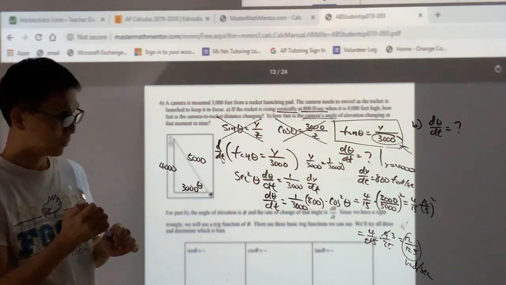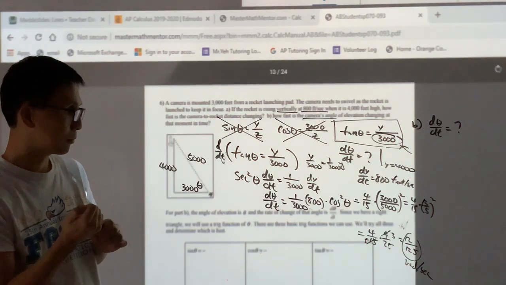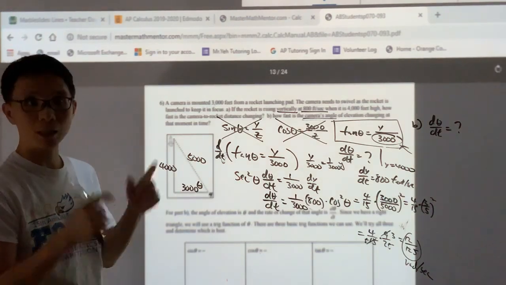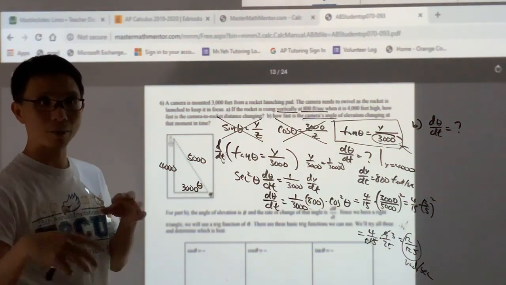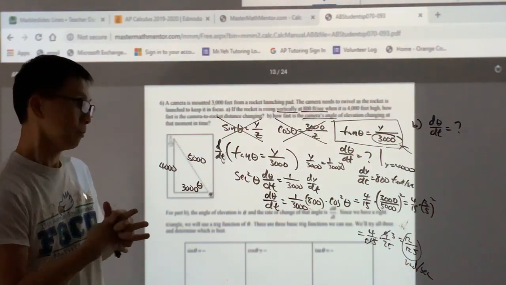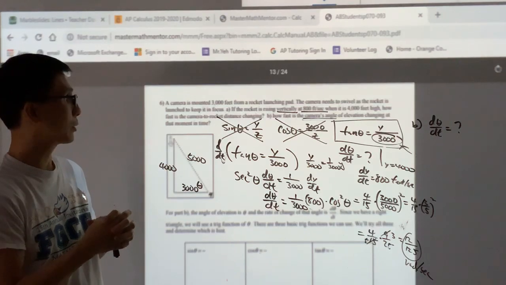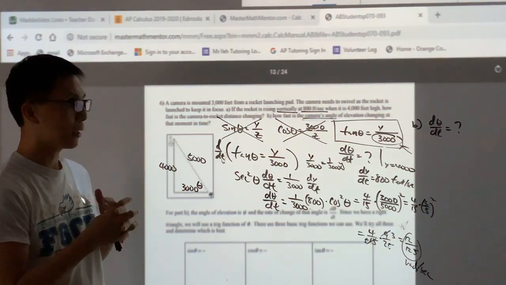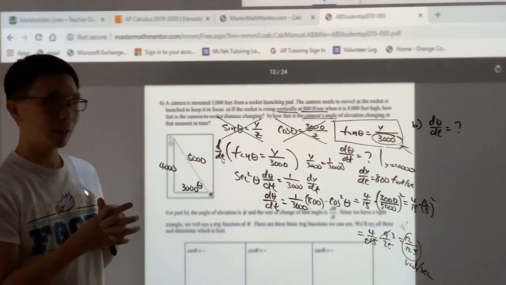Why is it not 1 over cosine squared theta? Oh, is it because you divide by secant? If I divide by secant on both sides, it becomes times by cosine on both sides. So that's one of the questions that you guys might have problems with, and hopefully that's an angle.